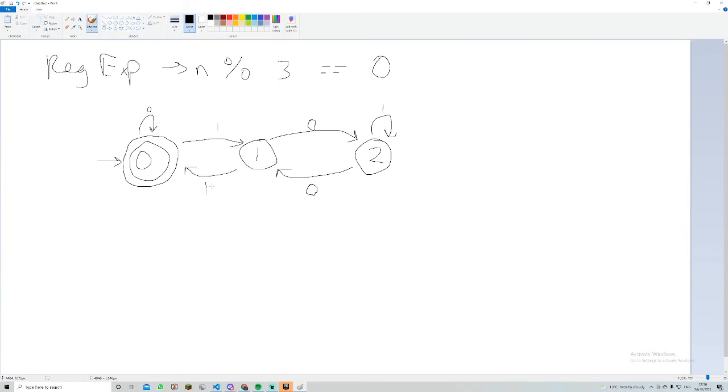How do we convert this to a regular expression? Okay, so we know that the number is going to start here and it has to end here for it to be true. So when we reduce a DFA down, we want to try and remove every single node apart from the root and the sink node. Since the root, i.e. the starting node, and the sink, i.e. the ending node, are the same, we just want to get rid of every single node except this one. And when we get rid of a node here, we need to update these connections.